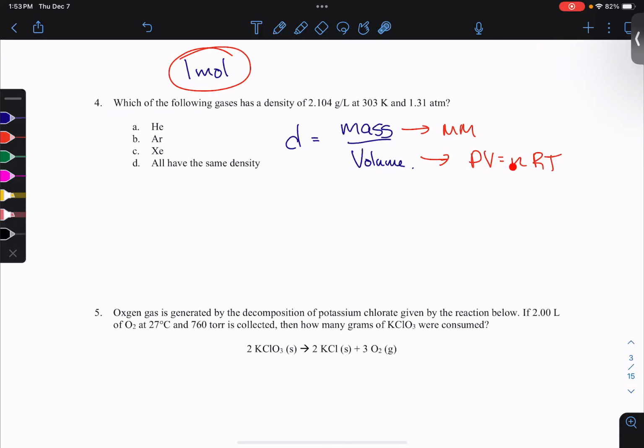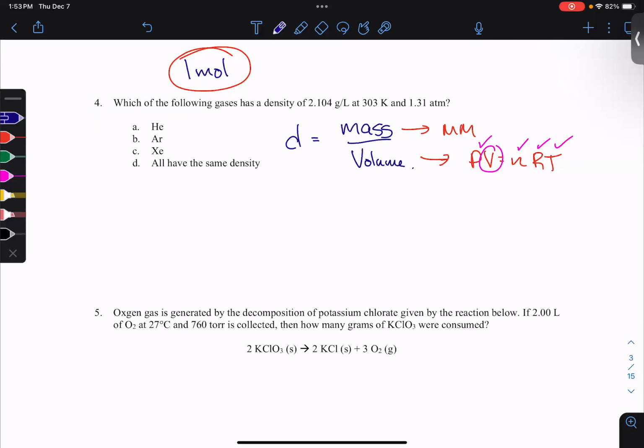But what is n in PV equals nRT? 1, because we made the assumption, let's start with 1 mole of gas. A lot of students struggle with that and ask, wait, why 1? The reason is that we need to pick a number to start with, and 1 is an easy number. I can figure out the volume of this sample because I was given the pressure in the question, n is 1, R is a constant, and I know the temperature. So I can calculate how much volume 1 mole of gas occupies at these conditions.